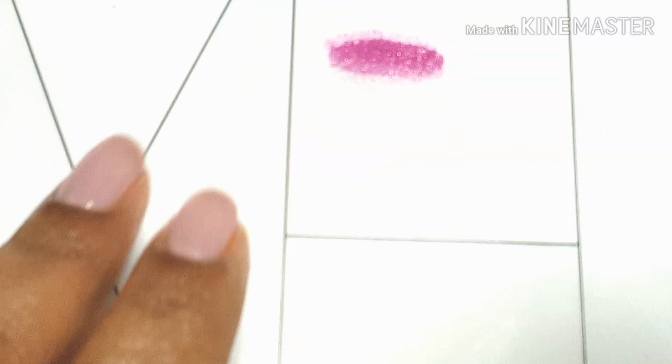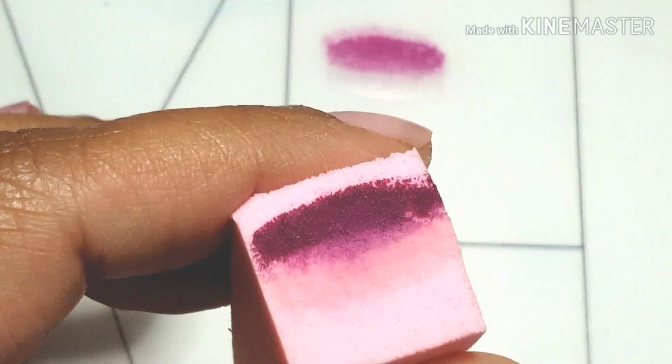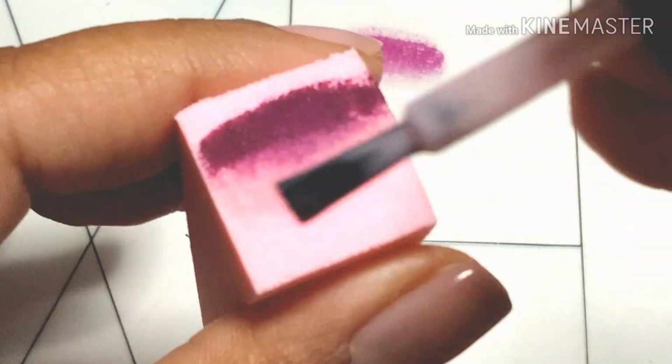And as you can see real quick, I did go ahead and dab that on my silicone mat. That's just because I find that the very first application of polish on the sponge tends to sit on top of it, so it goes on kind of goopy. So I just dab it for the first time, and then we're pretty much good all the way through.